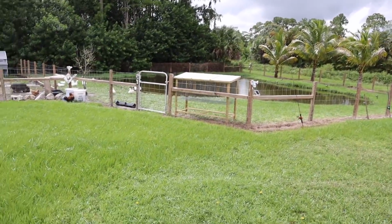What are the chances I find the gator right now? If I don't see him right now, I am going to indeed make an episode 2 if I see him again. If I don't see him again, I'll just let you guys know in one of these videos, like, hey, it left, it's gone. Between Brenton, Logan, and myself, we have been looking at this pond for hours, just literally going in and out of the house, waiting to see if we saw the gator.